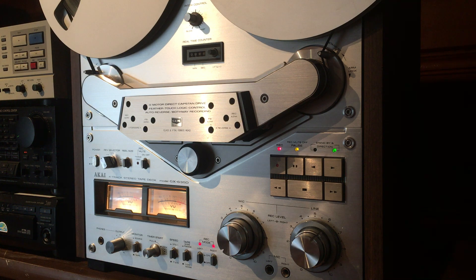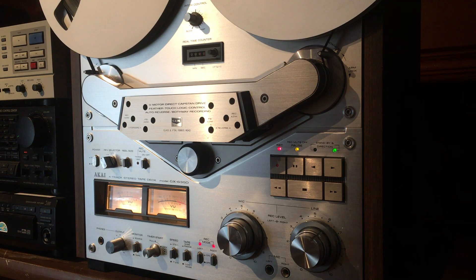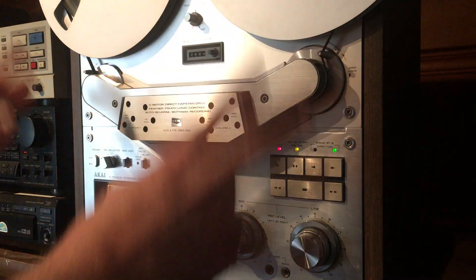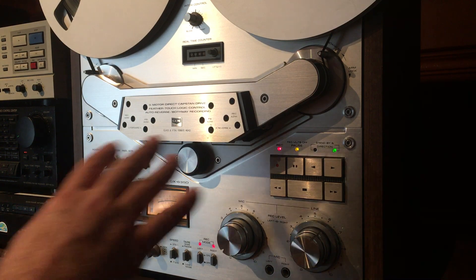If it needs any further technical repairs, I give it to my technician who's really good with reel-to-reels. Anyway, he got this reel-to-reel and I guess it didn't meet his expectations. He didn't even bother to power it up — he immediately started sending me pictures of every little tiny sign of use and age. It was really amazing to consider what this guy was complaining about, because it was a used, 37-year-old reel-to-reel. It didn't have any bad cosmetic gouges or scratches. It was a beautiful deck — it just had normal signs of use, a couple little nicks on the side.